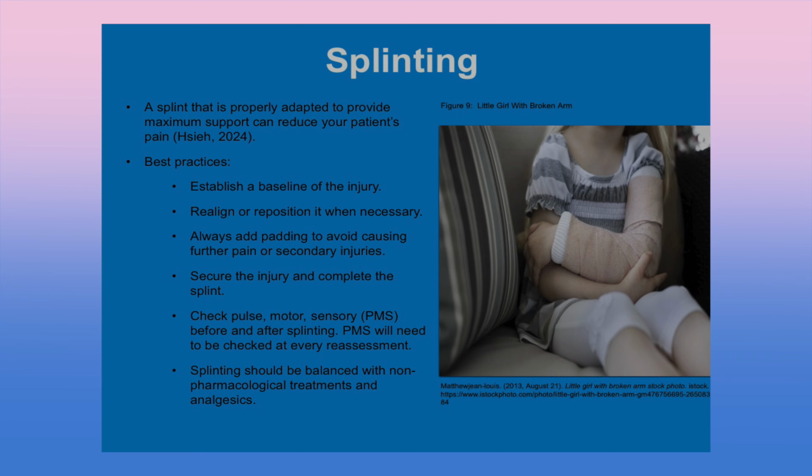Next is adequate padding for the splint. This is a critical but oftentimes overlooked component of effective splinting. Padding is able to enhance patient comfort. It can help distribute the pressure evenly throughout the splint, reducing the risk of pressure sores. And we know that from the moment tissue becomes compromised or hypoperfused due to increased pressure, that actually starts the clock of the development of some sort of pressure ulcer.